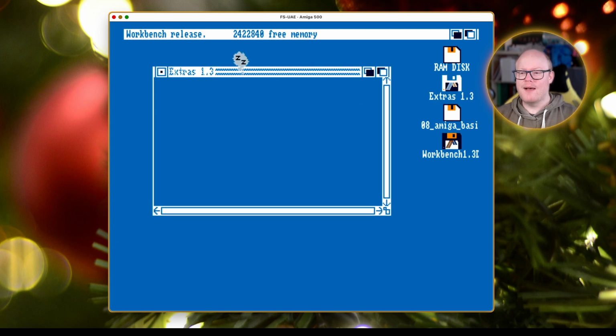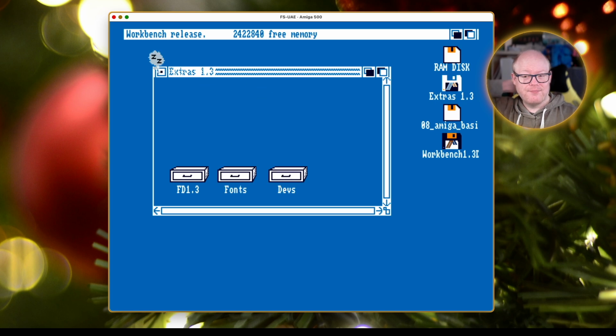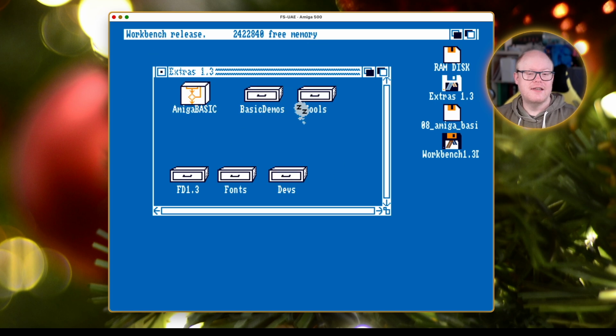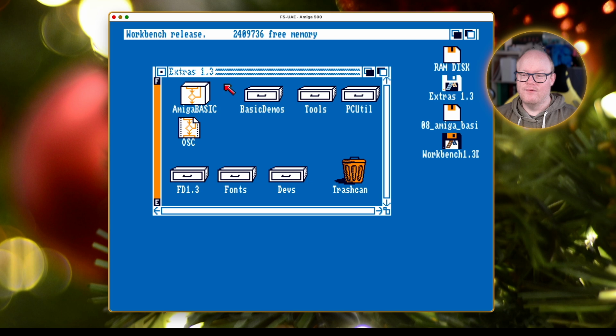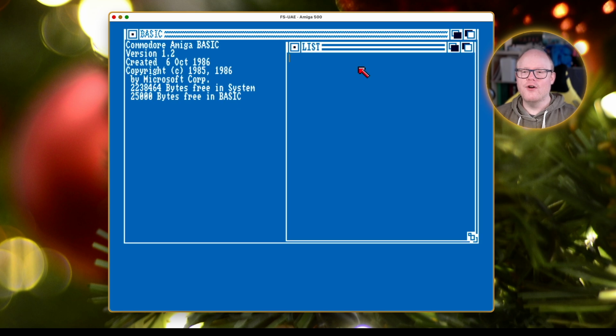So let's open up Amiga Basic here. As you can see, I've already prepared an Amiga here with the corresponding Amiga Basic version that I had when I was a child and first did some programming. And I did that with exactly that basic version. Okay, so now we have our basic interpreter here.